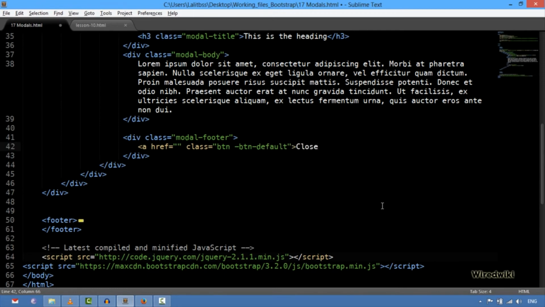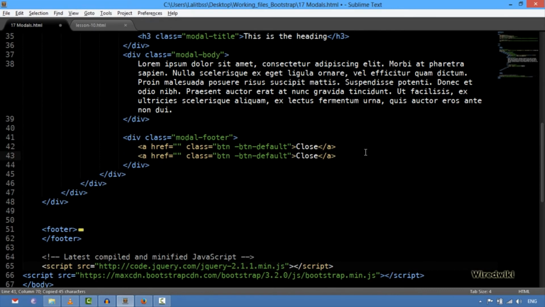This will be the close button, and another button will be for download or whatever, Download, and this first one is going to close the modal window, so I'm going to add another attribute, data-dismiss of modal. Save this and preview in the browser, and I'm going to change this to, let's say, primary.